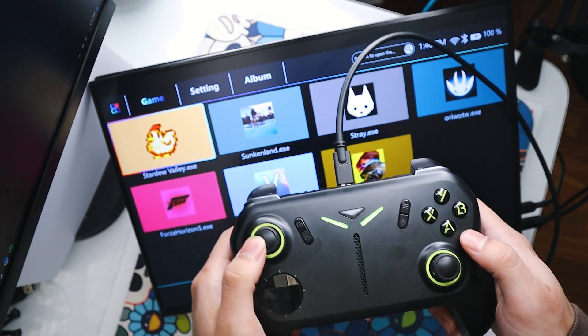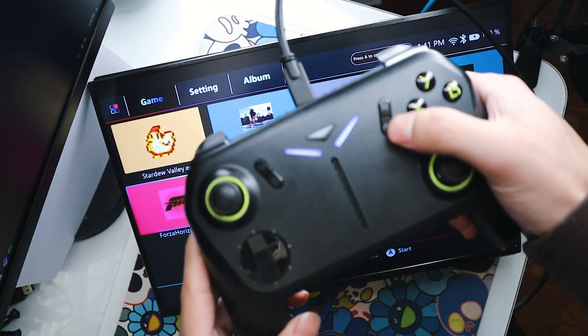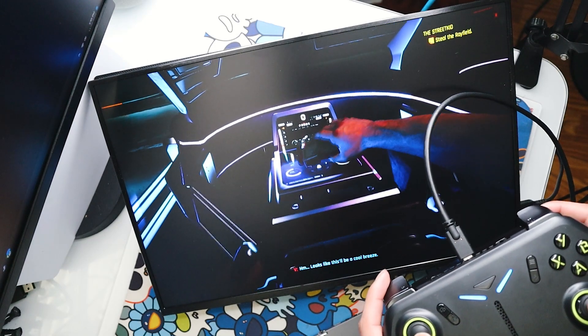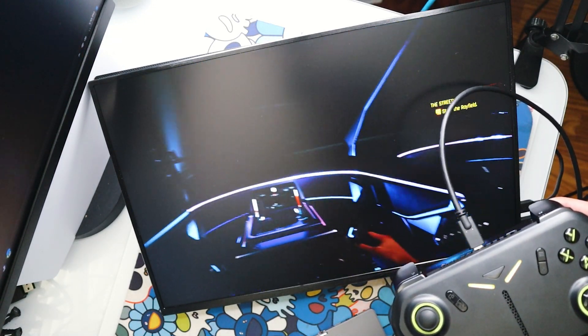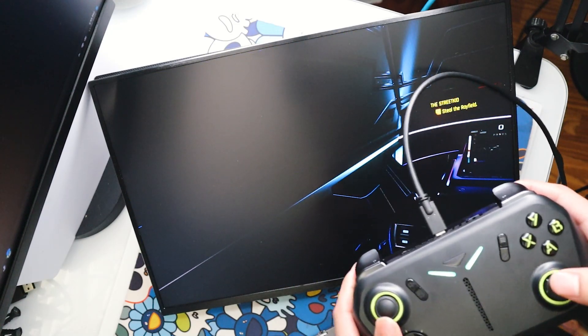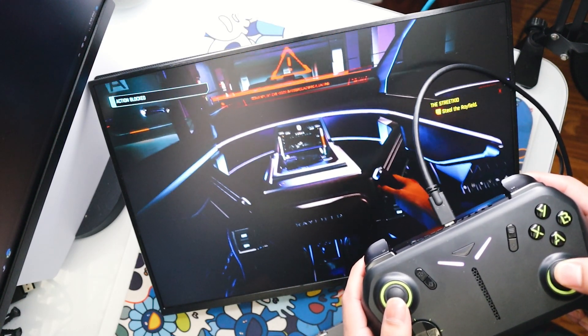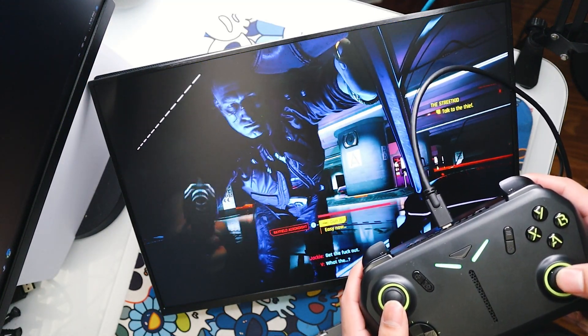Techno preloaded this thing with games like Stray, Cyberpunk, Stardew Valley, and Battlefield V. Playing Cyberpunk while wearing these glasses felt like the only appropriate way to play the game, just because of what the game is about and how I was playing it. And performance-wise, I was thinking — Cyberpunk could hardly run on the PS5 when it first came out, and I'm running the game now off of a controller. That's really impressive.